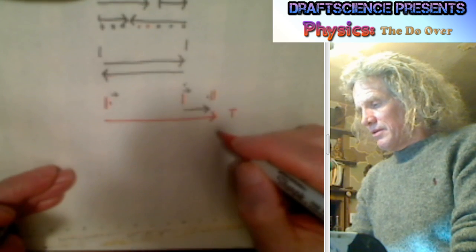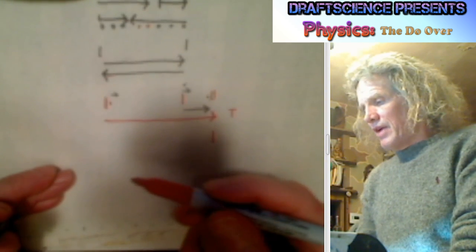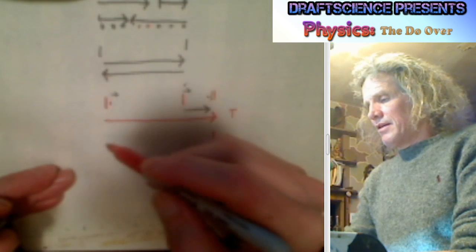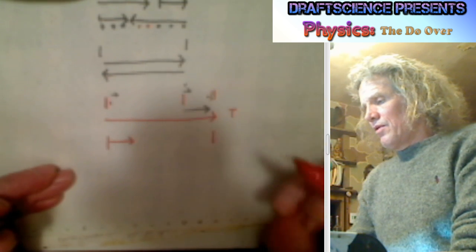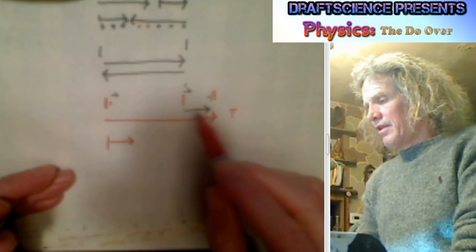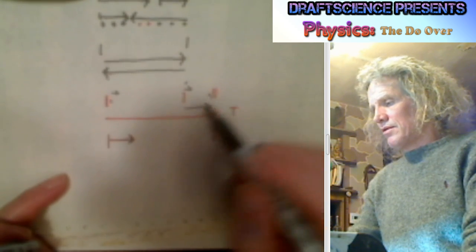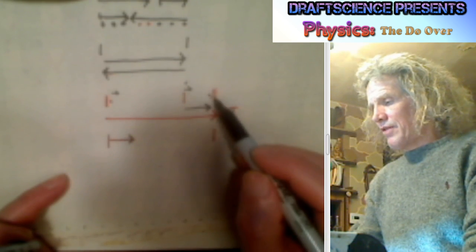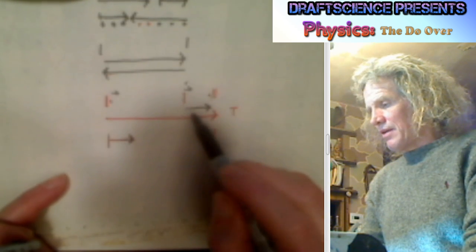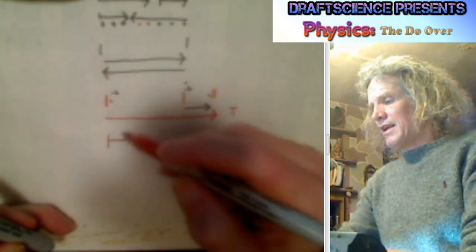Now we're going to do the return trip. So the return trip, you're coming from here, and now you're going to go the opposite way. And this target now is moving this way. Now, we already know this thing moved this distance already. So it's already moved that amount in the time this took. So this distance, this amount this one moved to here, is going to be this. That already happened when that was happening. When this arrow was being made, this arrow was being made. So now the target's already in this position.